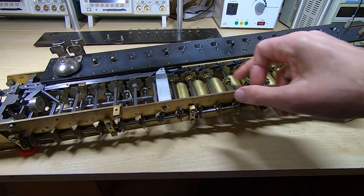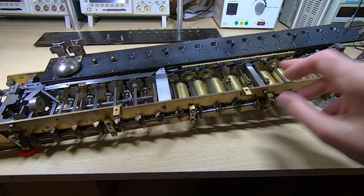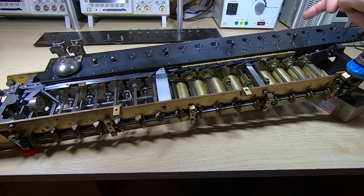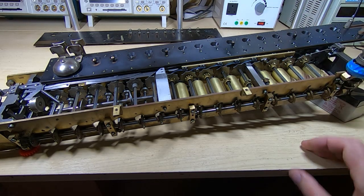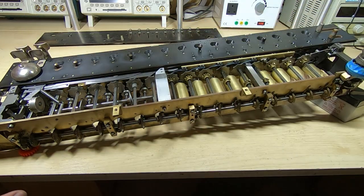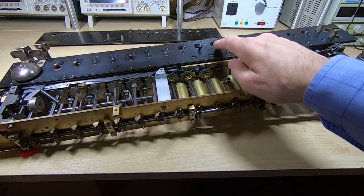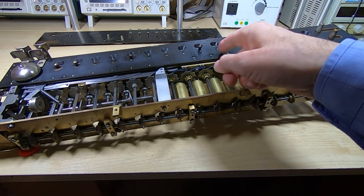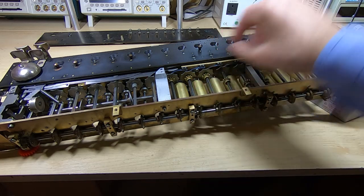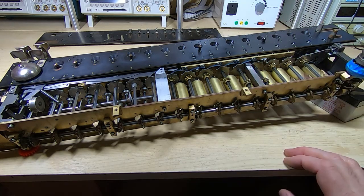I've got the slides effectively selecting a number — I don't know what the number is but it doesn't really matter. The result will be in the center number and the remainder will be in the top number once the operation is finished. I'll put the machine into the last column but one and select one followed by a number of zeros. The position of the decimal point isn't really important; as long as we've selected a sensible number it shouldn't take too long.